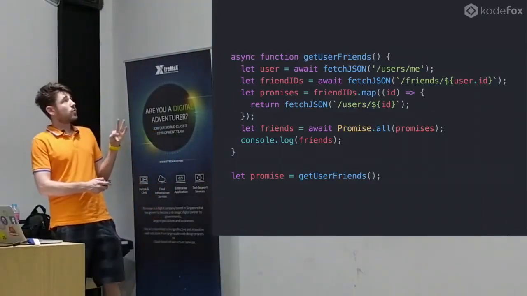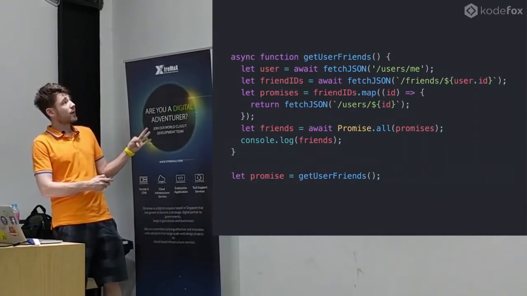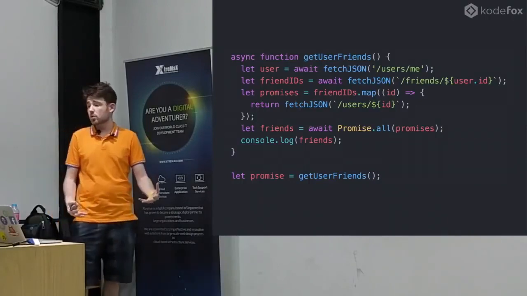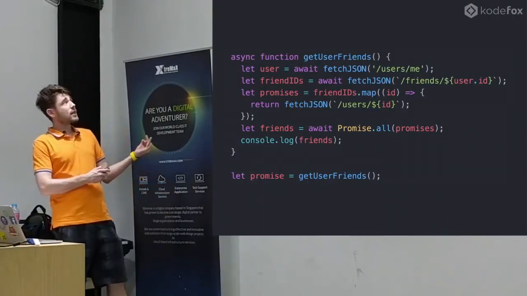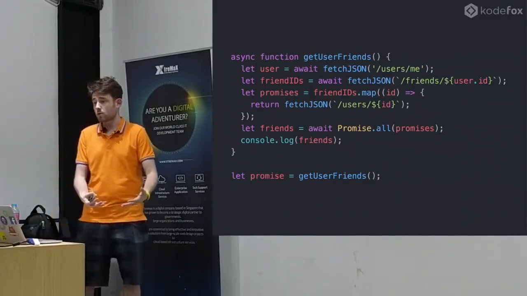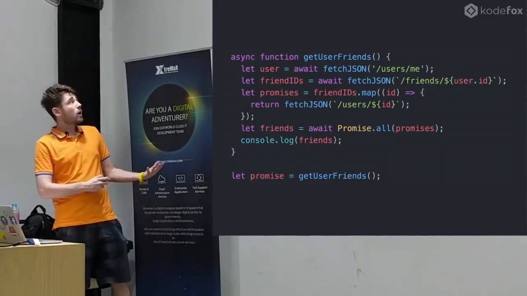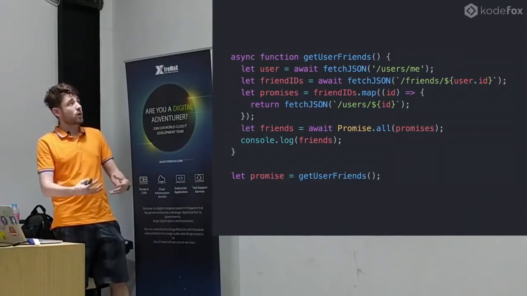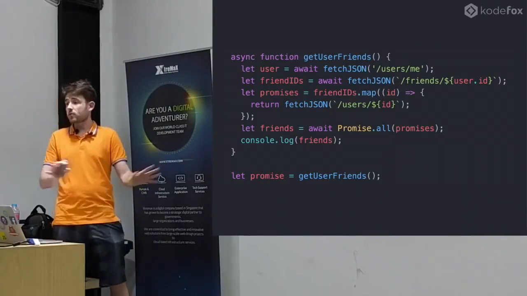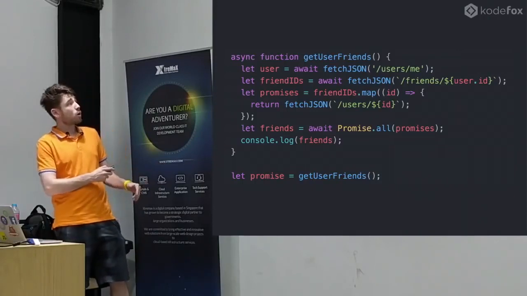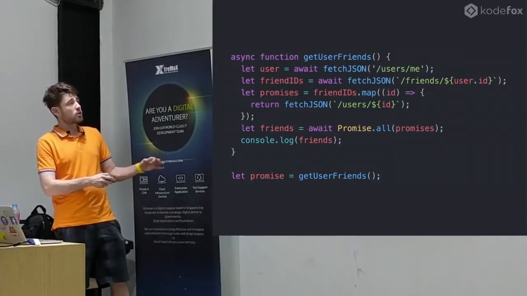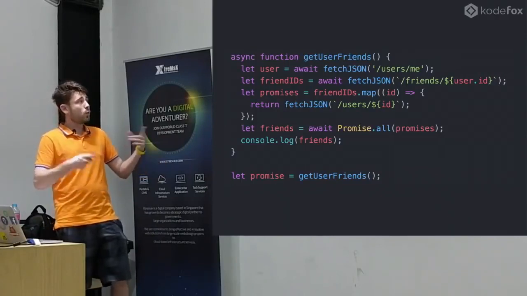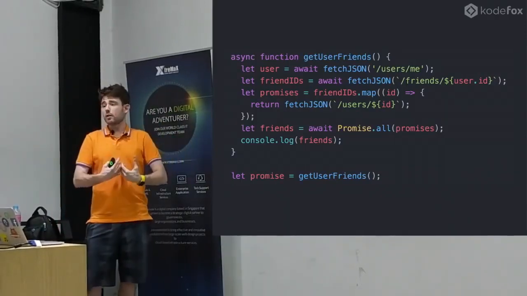So here we're going to get our user and we're going to get our friends, and then we're going to map over our friends and create our array of promises, just like before. But in this case, we're using await for both of the first things because we can't do the second thing until we've finished with the first thing, right? So we have to wait on those. But these promises, the fetching the friends, we can do those all at the same time. So we just create an array of promises, just like before. We call promise.all, and then we await that. So we await them all to be done.